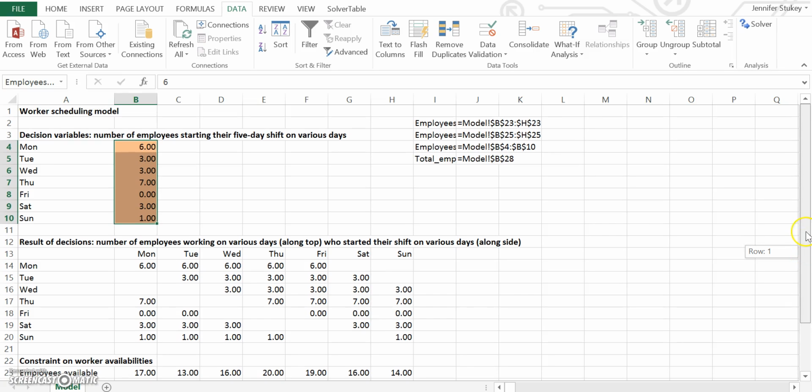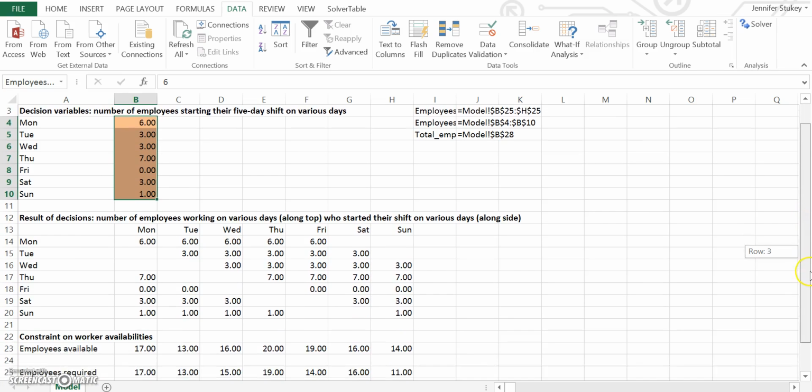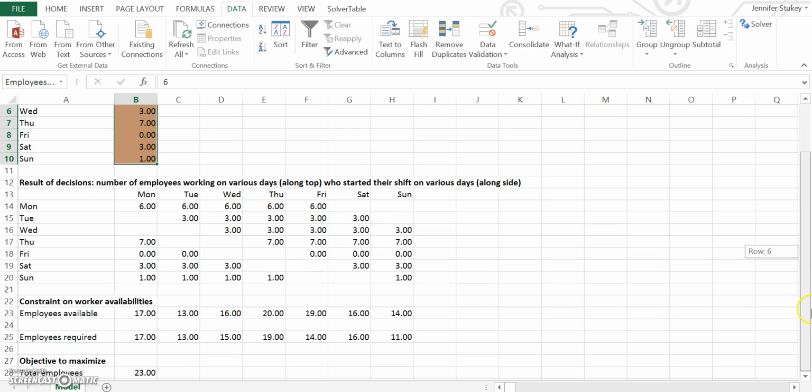I want you to notice something, that before we put in the integer constraints, we could have gotten by with 22 and a third employees. Now that we have the integer constraint, we have to have 23 employees. That's something to note about modeling, is that you can never improve the outcome of the model by adding constraints. But that does not mean that you want to just take out all constraints and let the model do whatever it wants. You've got to get it as close to reality as you can, or the model won't end up doing any good.